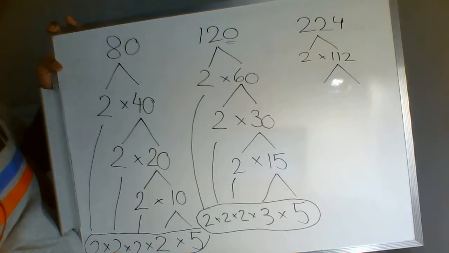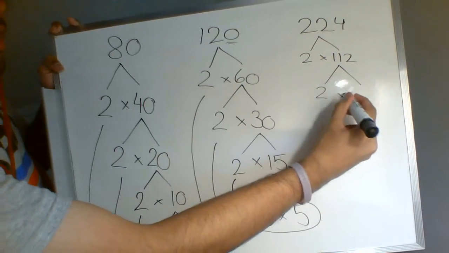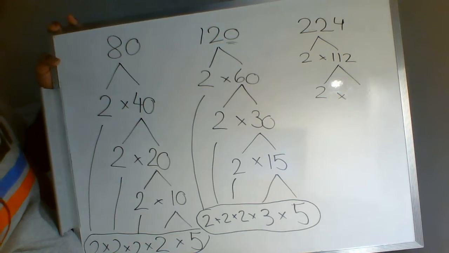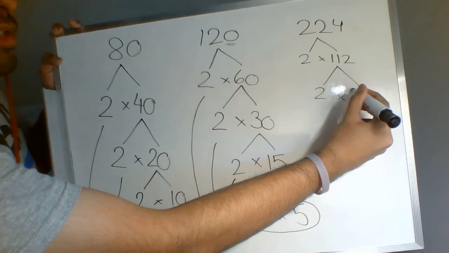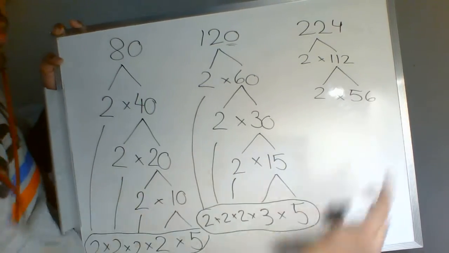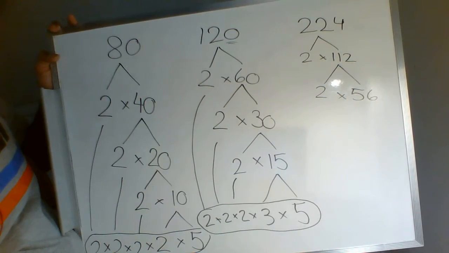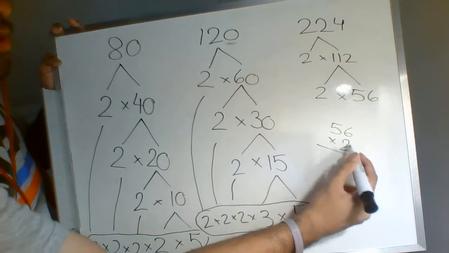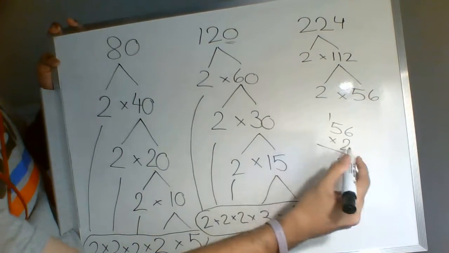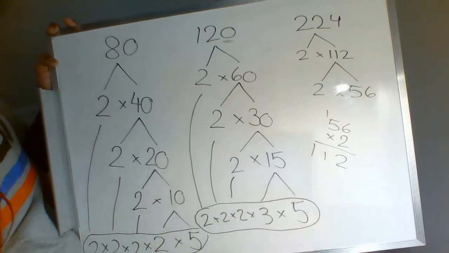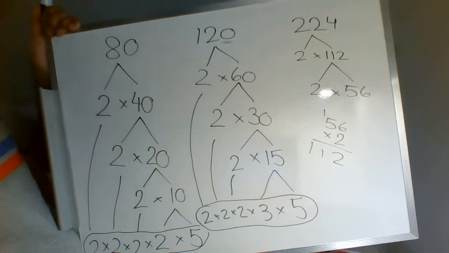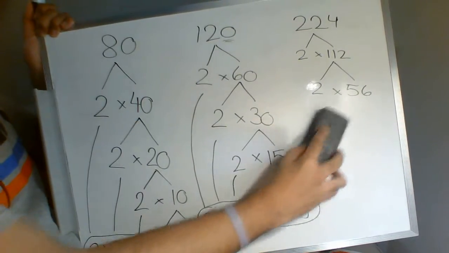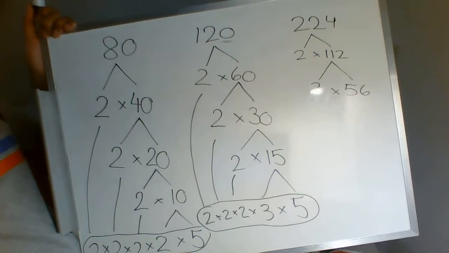112 is not prime and is still even, so we're going to break that down with another 2. And it's going to be 2 times something, and we're going to get that it's 2 times, if I'm doing this right, 2 times 56, right? And you can always double check if you're not sure that you've put the right number there. Double check. 2 times 6 is 12, 2 times 5 is 10, plus 1 is 11, 112. We're fine. So our process, at least so far, is correct. The numbers so far are correct.